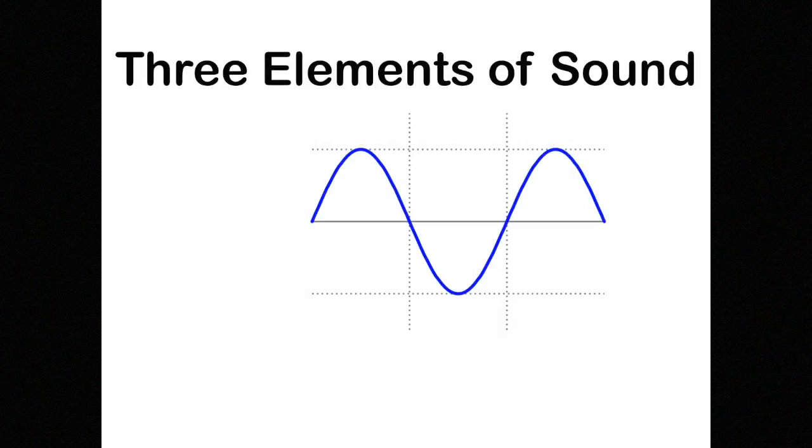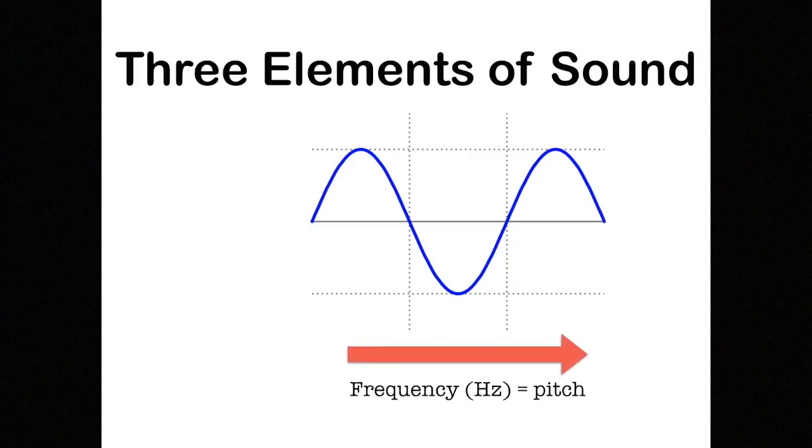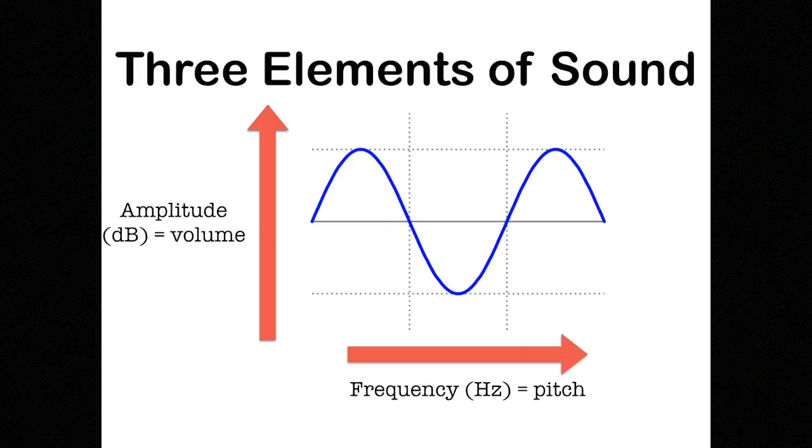So let's review the three elements of sound. Frequency, the amount of sound wave cycles in a second, determines pitch. A key on the far left side of the piano has a low frequency, and a key on the far right side of the piano has a high frequency. We measure frequency across time on the x-axis. Amplitude, the energy of the sound wave, determines volume or loudness. A softly played note has a lower amplitude than one played at a higher velocity. We measure amplitude along the y-axis. A good tip for remembering what amplitude does is to think of an amplifier.